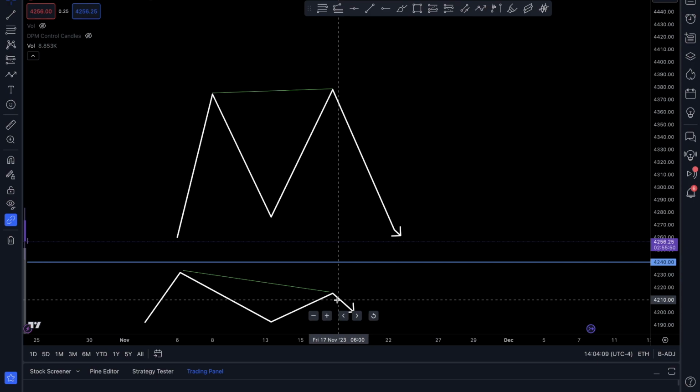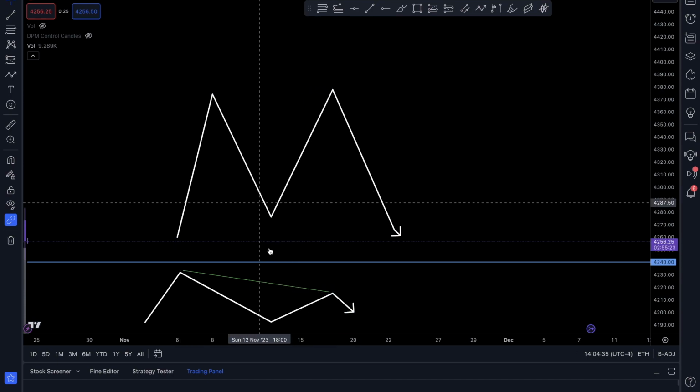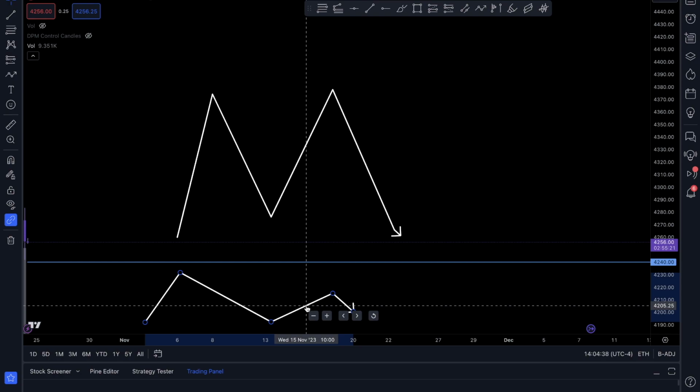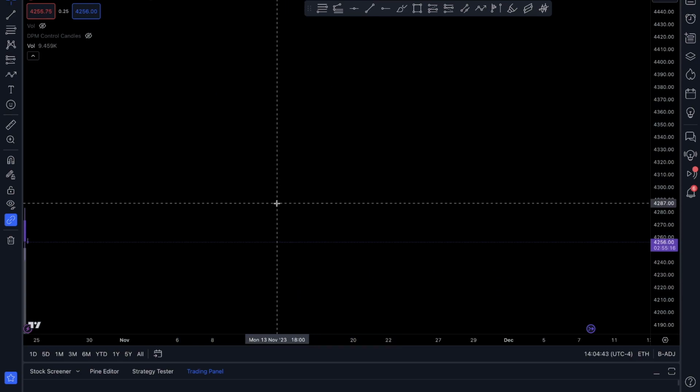And then my entry, personally, because I do use delta a lot in my trading, and you'll see this when I go to today's price action, my entry is going to be when we see both price and delta sell off together. Or if we're looking at a double bottom, it would be the opposite: a strong bullish candle with also nice strong buying on the delta. That's what I look for as my entry signal. There are a number of other ways you could enter, but that is the way that I enter. So that being said, we're going to go take a look at today's price action and see how one of these trades plays out.